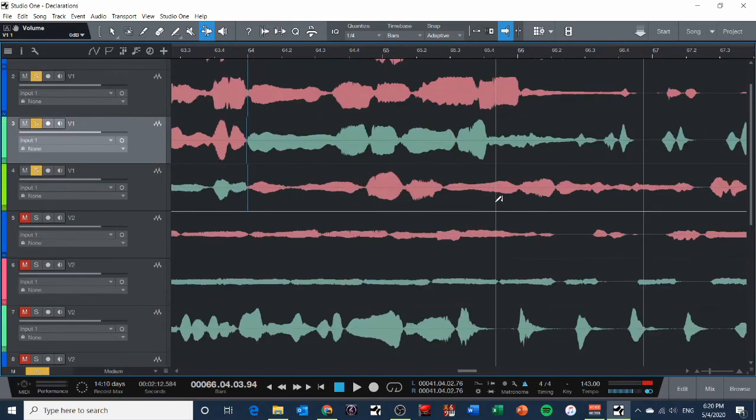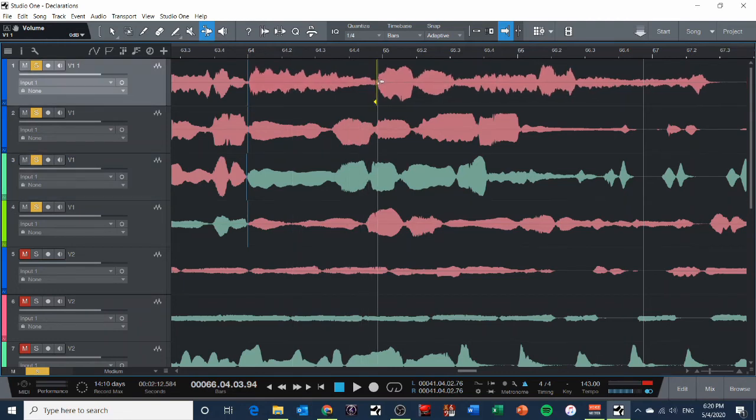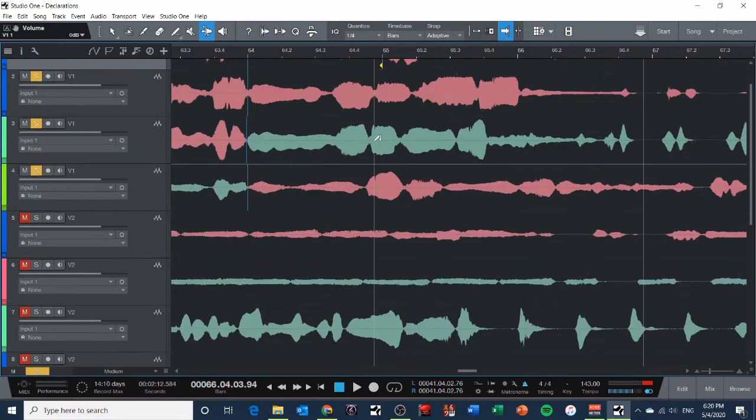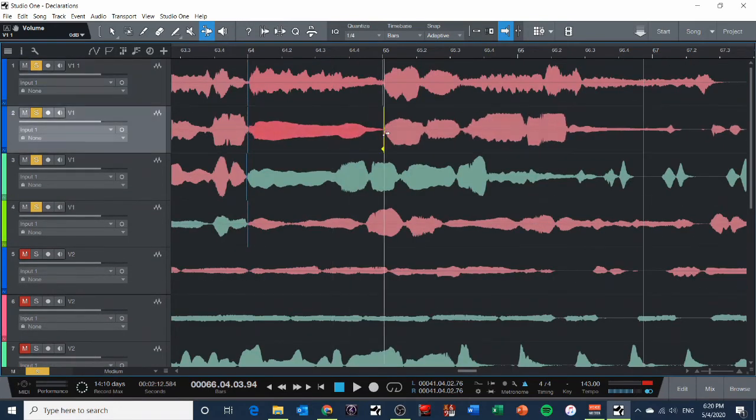So the shapes all line up as long as the parts are all played correctly, which these parts are. So all I'm going to do is, I know what the piece sounds like in my head from conducting it a bunch of times, so I'm just going to go through and line these up based on the notes, or where the beats are. So that one just needs to go there. This one, I'm just clicking and dragging, and again I'm using this little audio bend tool right here, the manual version.